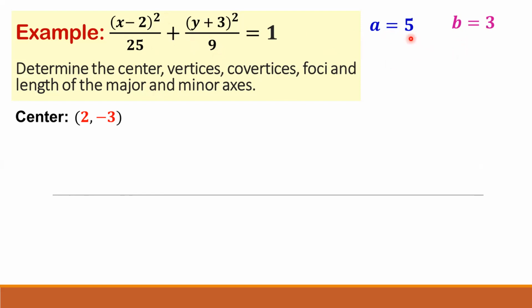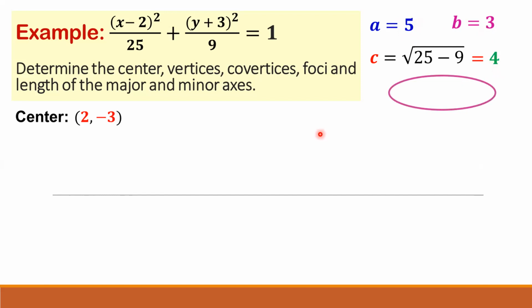Okay, so ito yung paggagalingan ng vertices natin. So meanwhile, kunin muna natin yung c by getting the difference of this. That will be 16. So square root of 16 will be just 4. Okay, ito naman yung paggagalingan ng foci natin. Okay, ito yung sa vertex or vertices. Ito yung para sa covertices. Ito yung para sa foci. Take note of that. So, ito yung ating orientation na horizontal ellipse. Why horizontal? Kasi the bigger denominator is under the x. Isipin natin ang x-axis horizontal. Kaya horizontal yung ellipse natin.